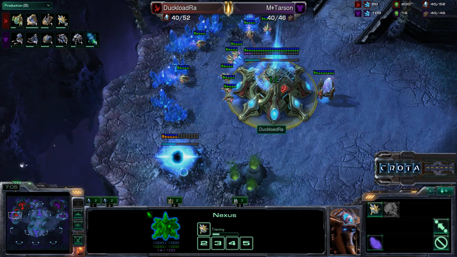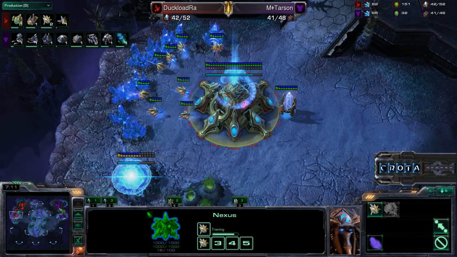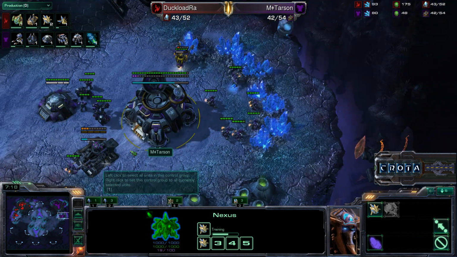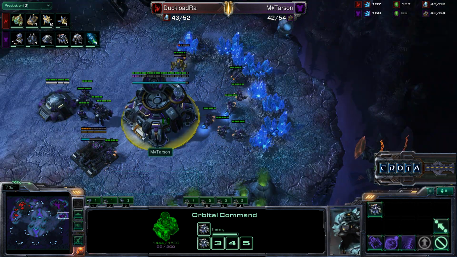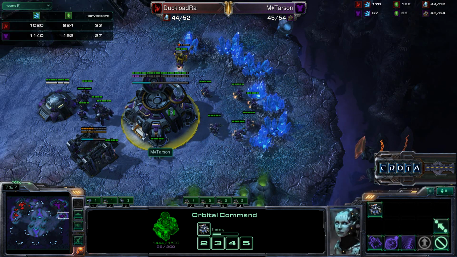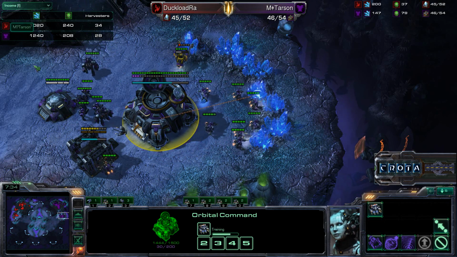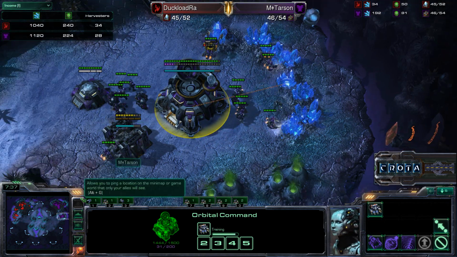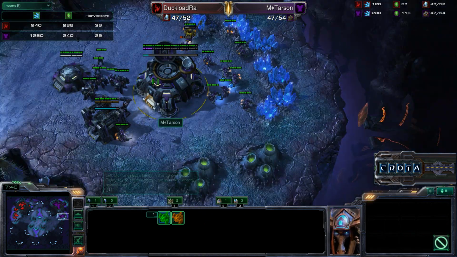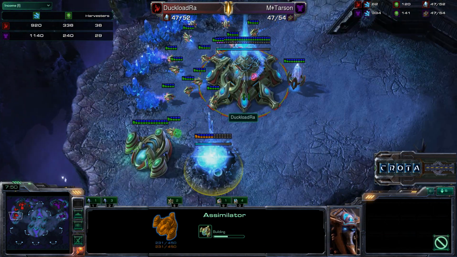Meanwhile, in the base of DuckloadRa, sitting on 30 probes compared to 25, he is having a little bit of a difficult time trying to get a strong economy going. Right now, I would say that Tarson definitely has the advantage with those 2 additional mules in play, and he is still able to build up more and more. 34 harvesters compared to 27, slightly more for Tarson, as they are mining about the same amount of gas at this point, and we are going to get another assimilator as well. So Tarson is running off of 2 gas, while DuckloadRa is planning to run off of 4.